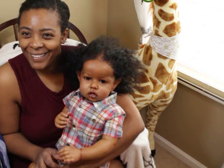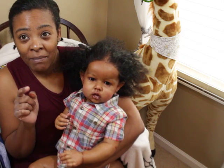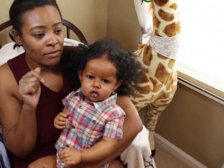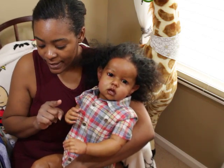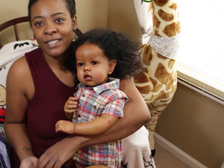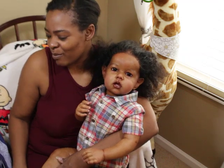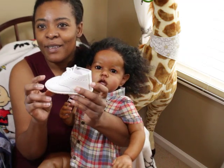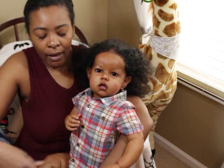What was I saying? I don't know what I was saying. Oh, I was gonna get him changed, try to get him dressed. I hate covering him up because I kind of just like looking at him. I love looking at his feet and stuff, but I want to see what he looks like. I don't know if these shoes will go with this little outfit, you know, like little walking shoes, but I think little walking shoes go with everything, right?